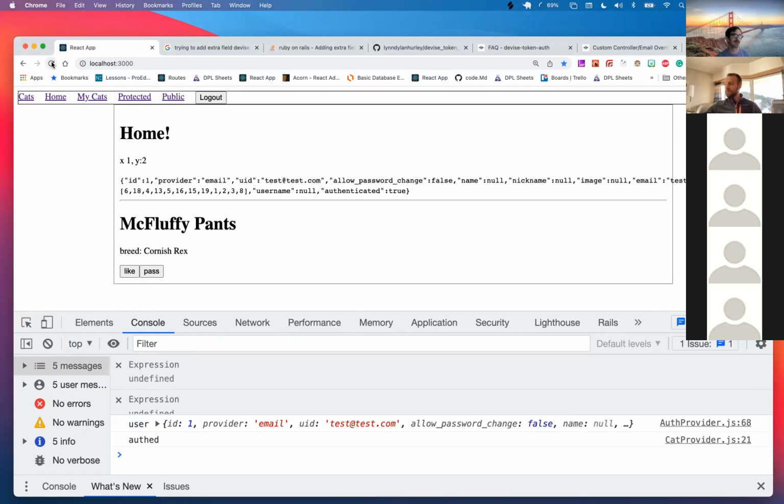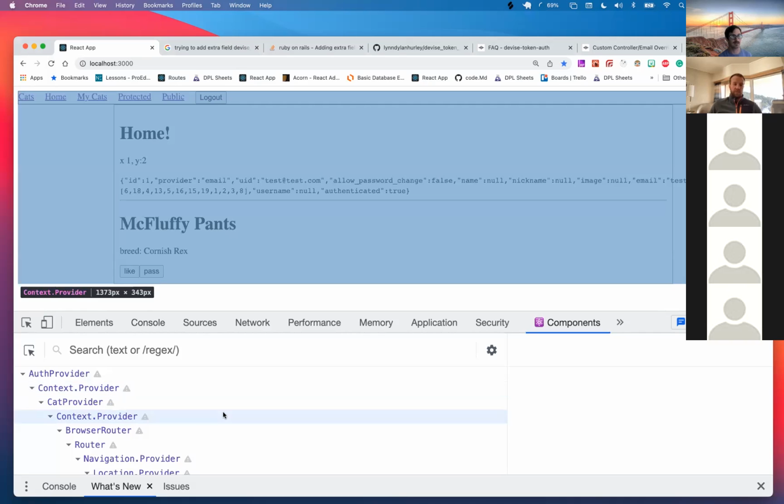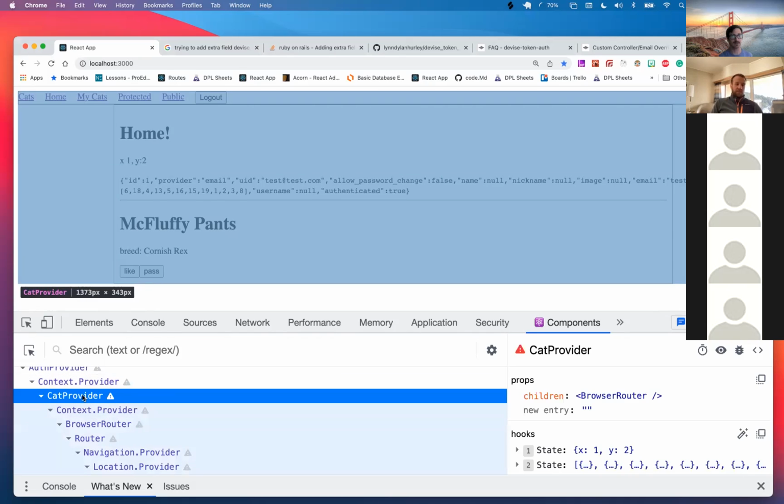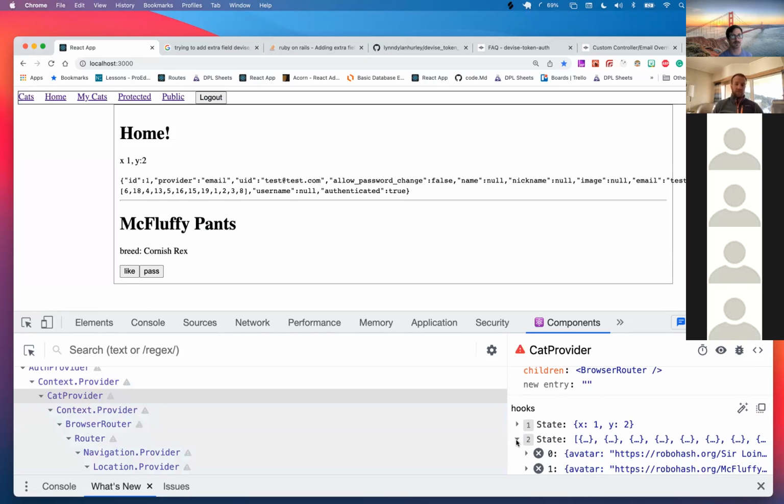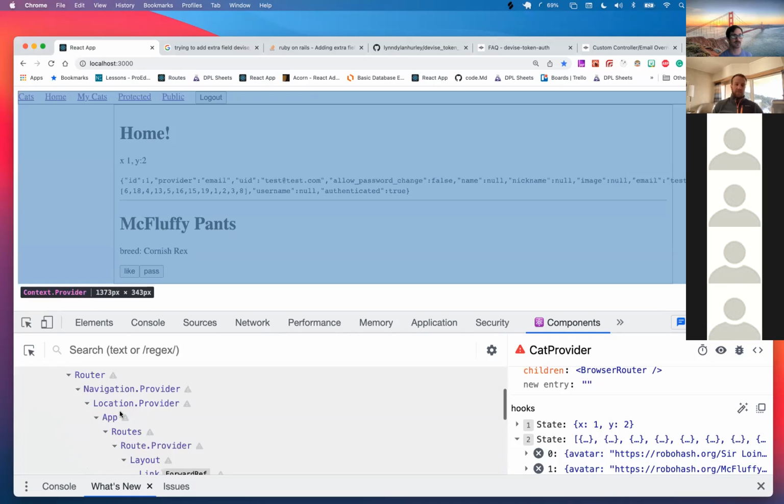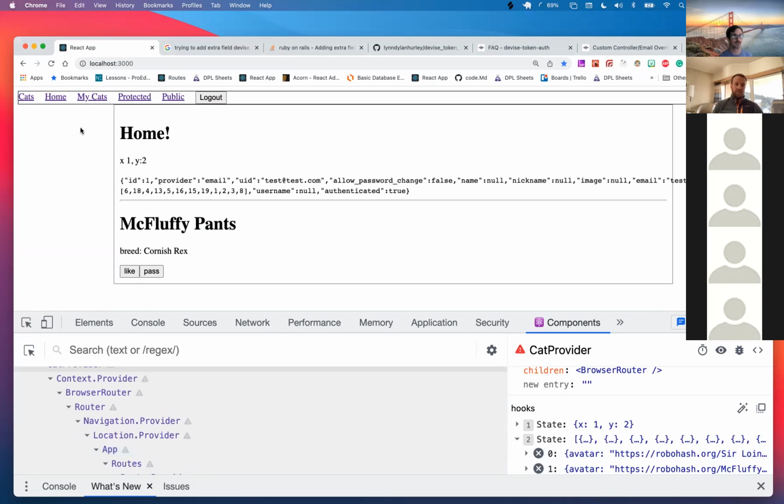When I refresh my page, and I haven't even gone to the cats page, that data should already be there. For my home component, I actually have to go there, and then once I go to that page, it calls the useEffect on that component.